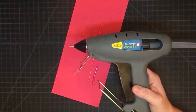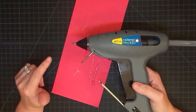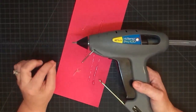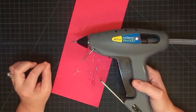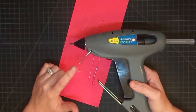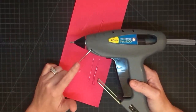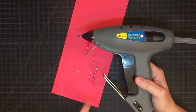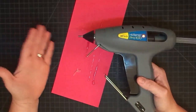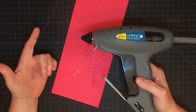Now, the best part about this gun, I have seen it anywhere from $21.99 to about $26. I actually saw in some reviews that some Walmarts at some point in time, there was no date that I could find for sure, had them for like $12. So I suggest you shop around and look. I'm going to put a link to it below for those of you who don't have a Harbor Freight or a place to shop around, and my link will be to Amazon.